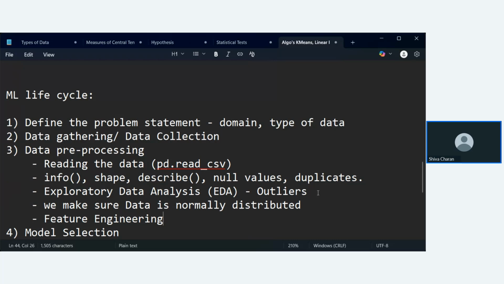So let's say in feature engineering, let me just write here. Now I'm having a column called date, and the format is year, month, and date.